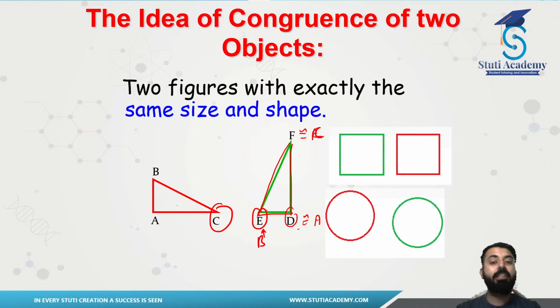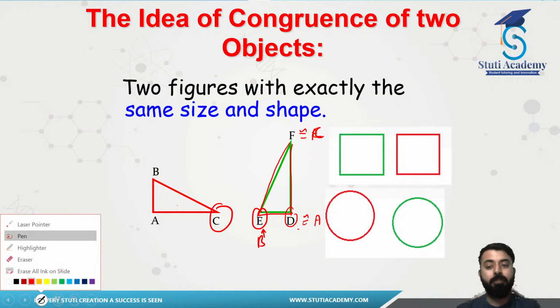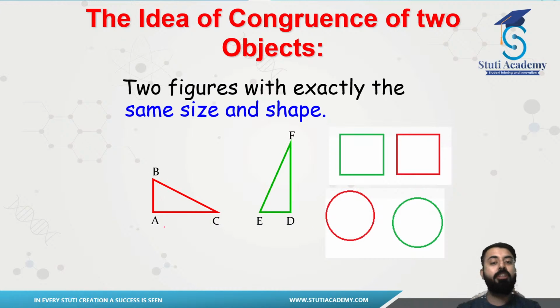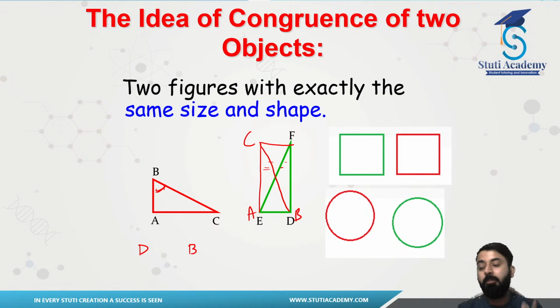You cannot alter the namings, because if you had taken the other name, let's say you somehow had placed it like this, on the vertex D you had put B. Now guys, see, this B was not 90, this D was 90. So if you had successfully placed that one, your figure should be looking like this, right? Where this will be A, this will be B, and that point will be C. Now guys, see, none of the two figures are completely covering one another, so these two figures will not be congruent. So remember, naming is an important thing.